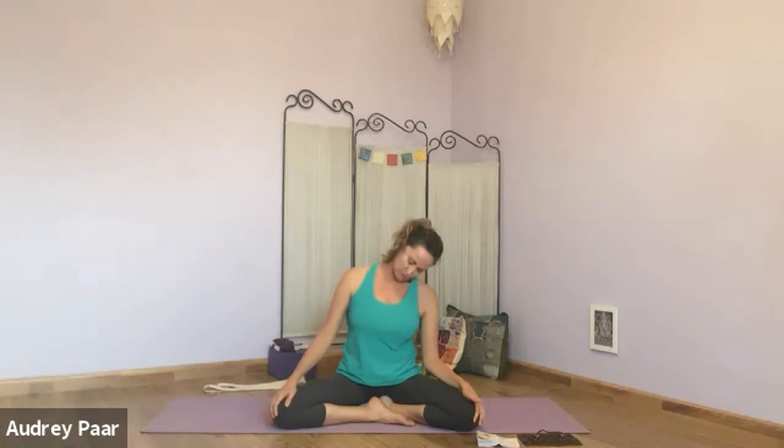Inhale to the right. Exhale to center, moving nice and slow with your breath. Inhale to the left, no rush. Exhale to center. 1 more time each side. Inhaling. Once you're there, as you exhale, maybe turn the head up.